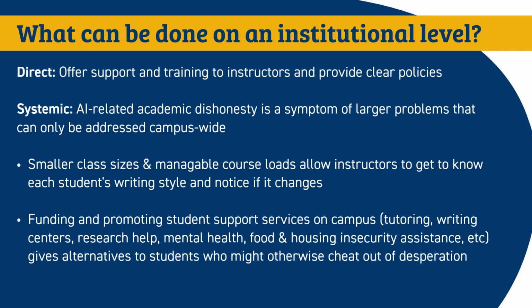Also, a lot of students cheat because they are at wit's end. They are working 2 jobs, they have kids, they're doing full-time classes, they're trying anything they can to get by. And so student support services that offer them mental health assistance, childcare, food, transportation assistance, and then the things on the more academic side for people that are turning to these tools because they are struggling writers. So tutoring centers, writing centers, your research help assistance.